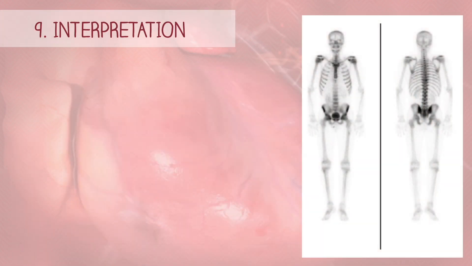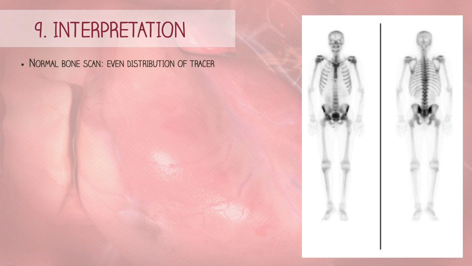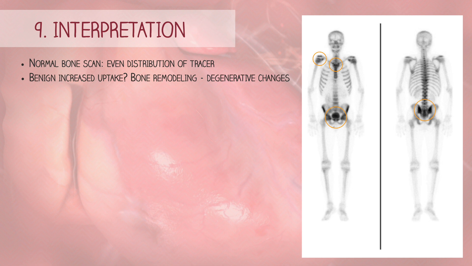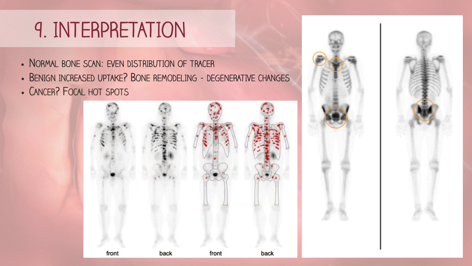A few hours after the patient has left, a doctor will interpret the images. A normal bone scan typically shows an even distribution of the radioactive tracer throughout the bones, indicating normal bone metabolism. Common areas of benign increased tracer uptake are at the acromioclavicular joints, sternoclavicular joints, the sternomanubrial junction, the sacroiliac joints, and the pubic symphysis — due to constant bone remodeling or degenerative changes. In oncology patients, bone metastasis will appear as focal hotspots on the scan. However, interpretation should consider the broader context: if a patient has just had a blow to the chest, that focal hotspot will most likely be a fracture.